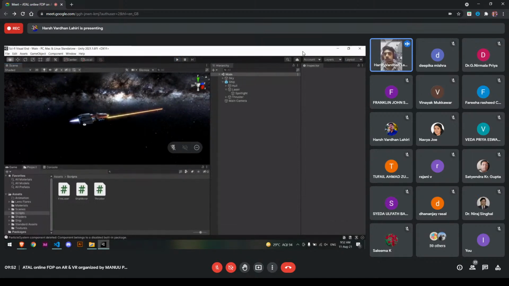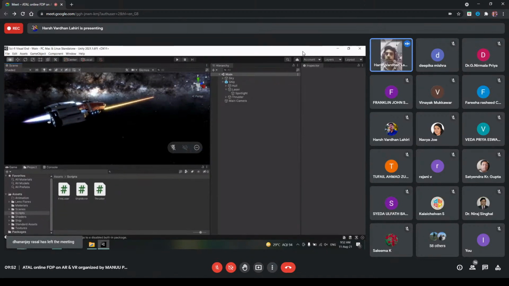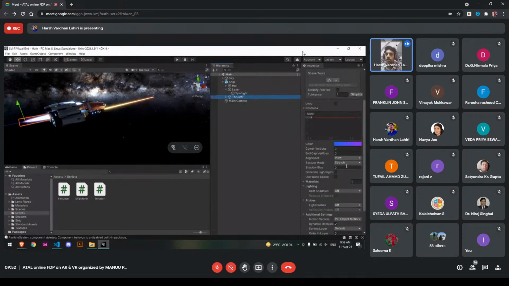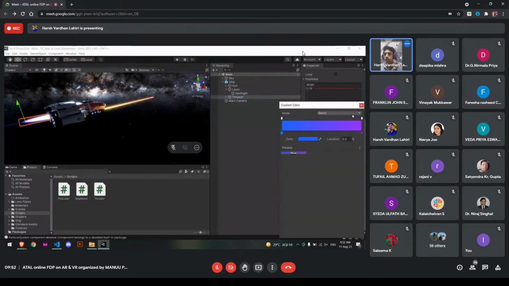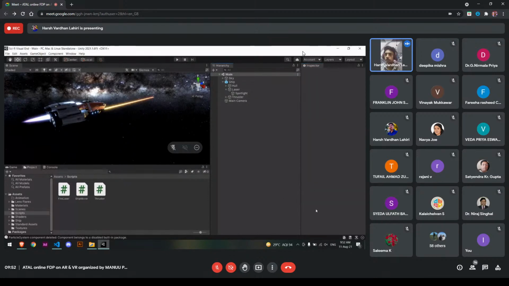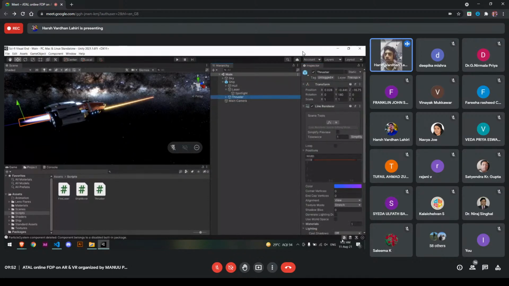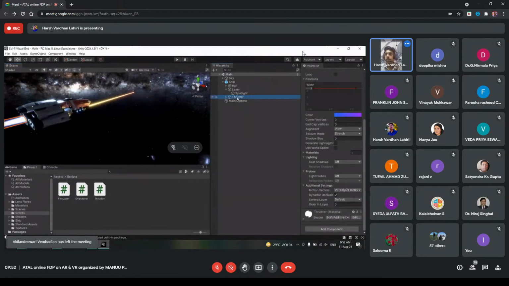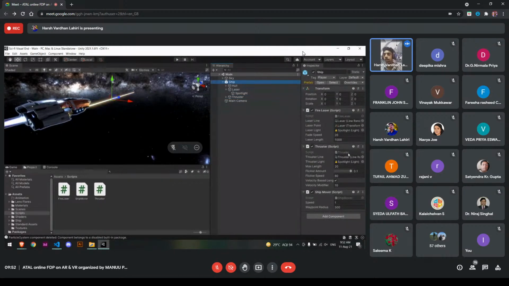So again, coming back, we also added the script to the trail as well. And at the end, we have a trail where we added another script to the thruster as well. Here we added a gradient to the thruster, and we made a couple of changes. We also added the shader to this, and that shader has the same properties which I just showed you. So let's see what this thruster script has.